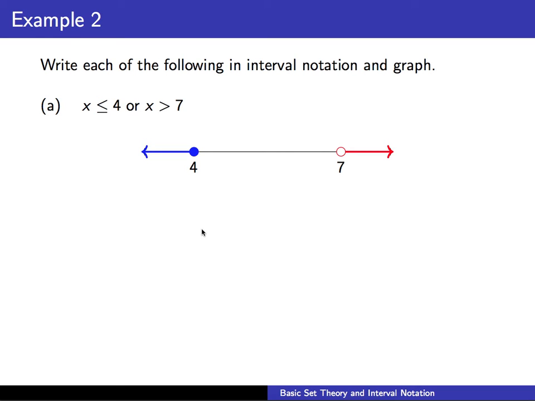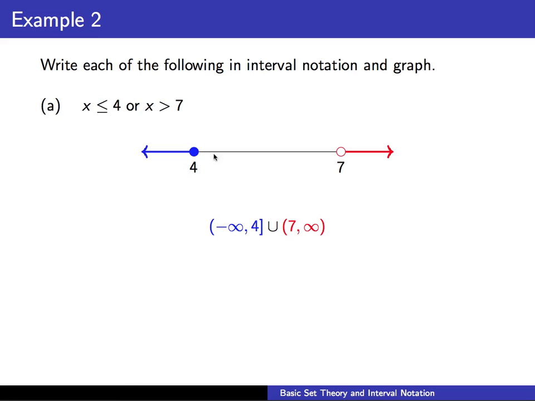So our interval notation for this, for the first one in blue here, 4 and shade to the left is negative infinity with a parenthesis in front of it, and then a 4 with a bracket because of the closed circle. Then for the greater than 7, we have parenthesis 7, comma, infinity, and then we're just going to unite them with that union notation there.